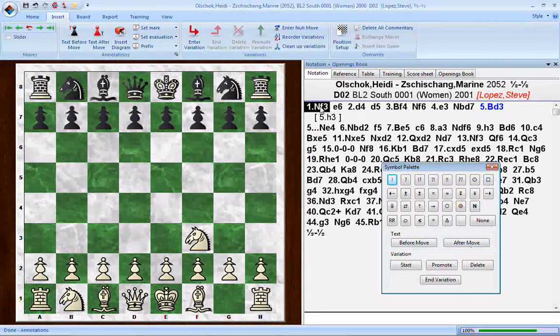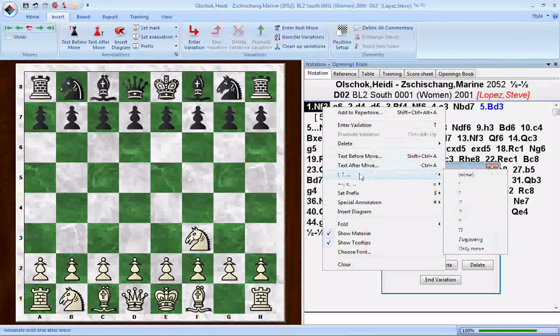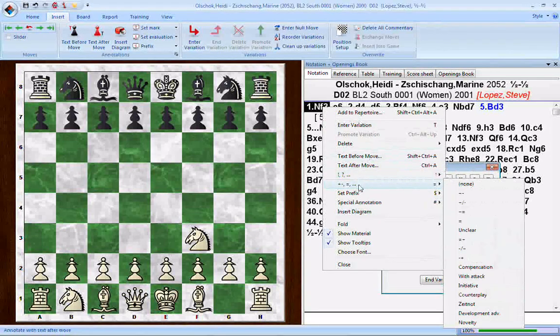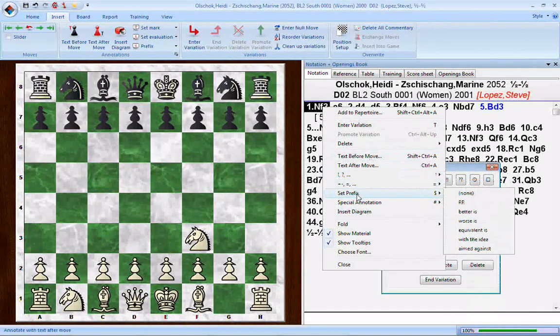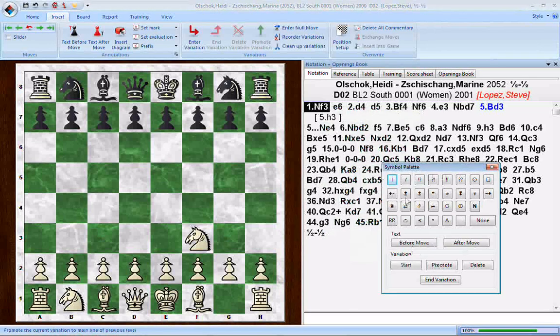If you want to put text after a move and you don't want the symbol palette up, you can right click, and everything that's in this symbol palette, pretty much everything, will be found in a right click menu. For example, here you've got different annotations, different symbols. You can also add text before and after move, also add a variation. So you can do it that way as well, but here it's all in one place. It's sort of your one stop for all these different things.